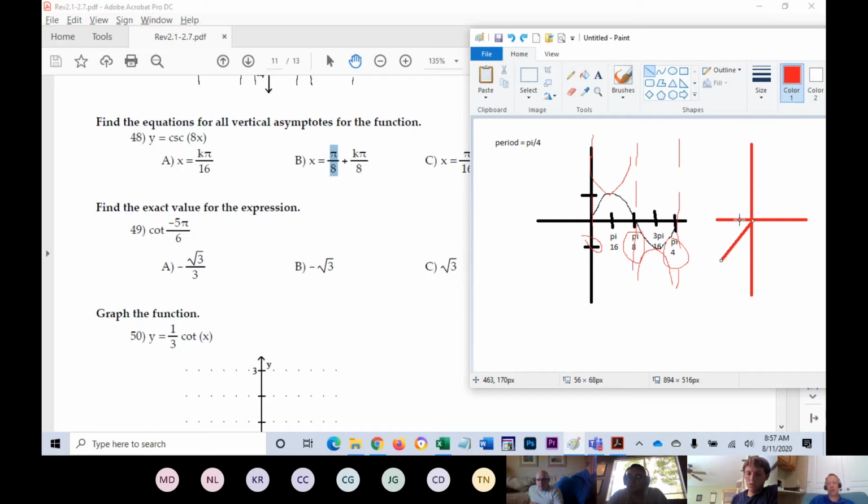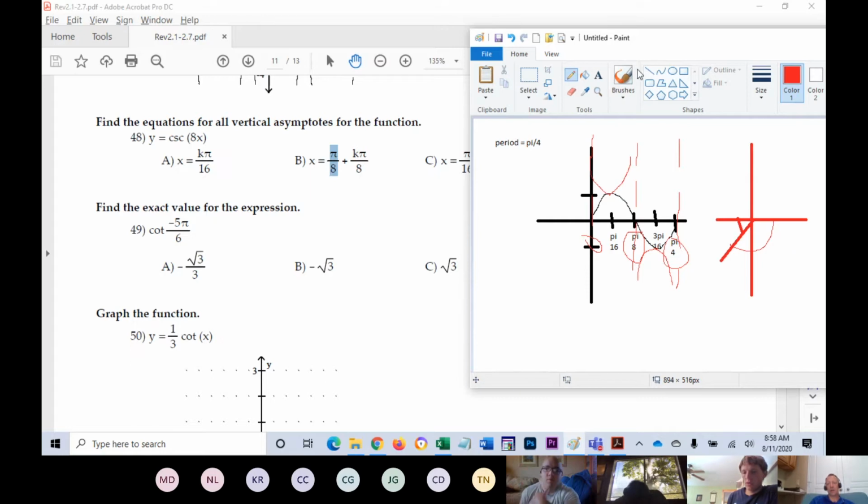Why would it be in quadrant 3? Because if we're going back negative 5 pi 6, what's 6 pi 6? That would be 300 pi, right? Or 6 pi 6 would be just pi. So wouldn't this be quadrant 2? If we're measuring positive, it would be in quadrant 2, yes, but we're measuring this way. When it's negative, it's reflected over the x-axis. Oh, gotcha.